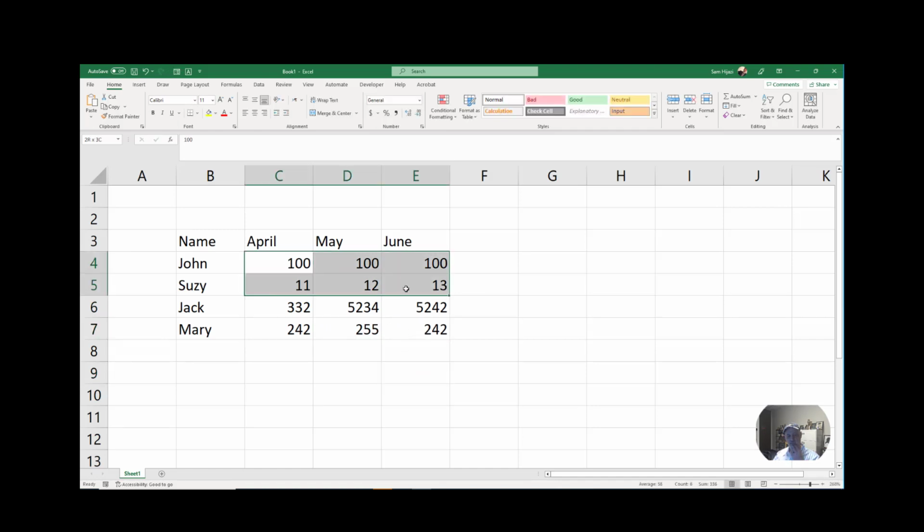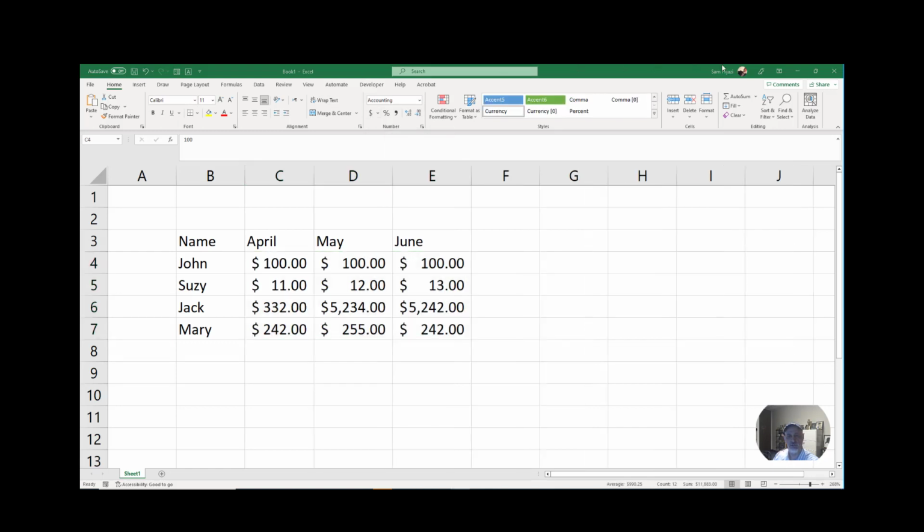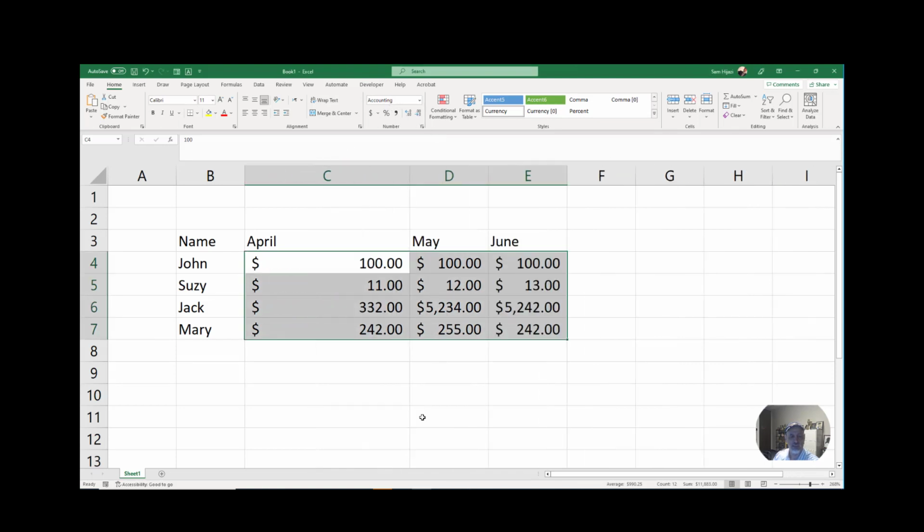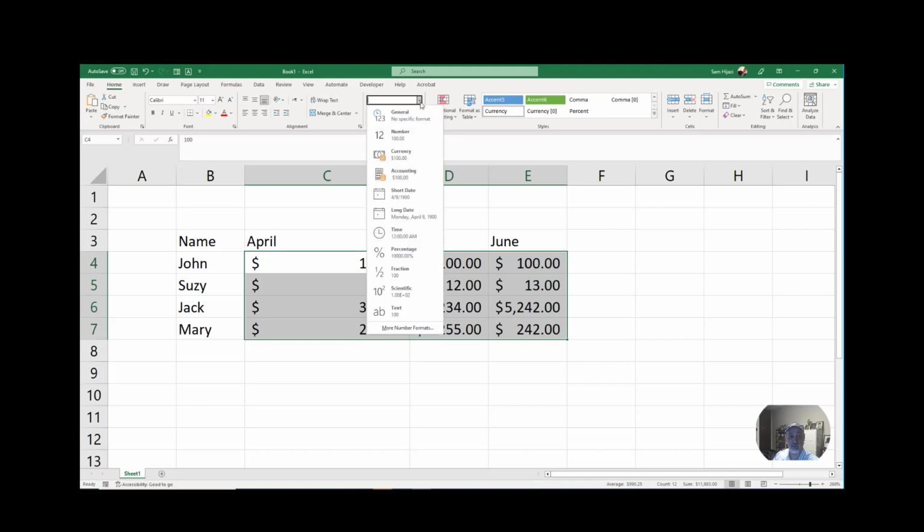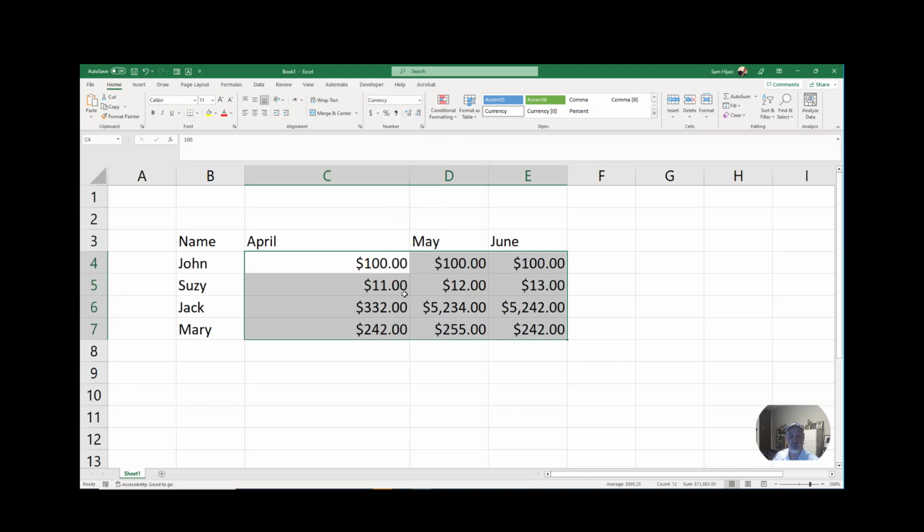I'm going to select all these and go into the formatting, and in this case I'm going to use Accounting. As you notice, if I enlarge the width of this, you will see that the dollar sign is all the way to the left. Since the whole thing is selected, I could change the currency format. As you notice, the currency format puts the dollar sign right next to the number.